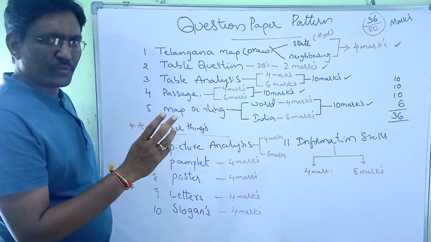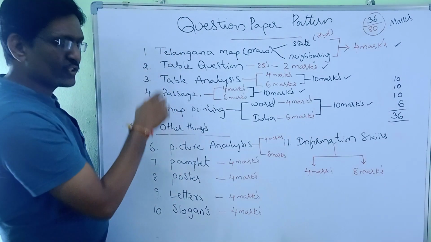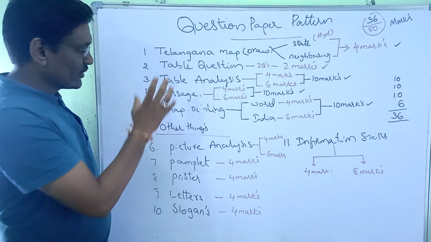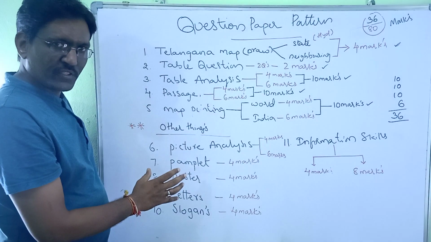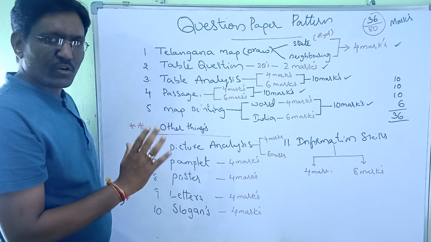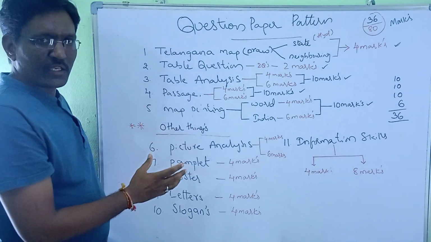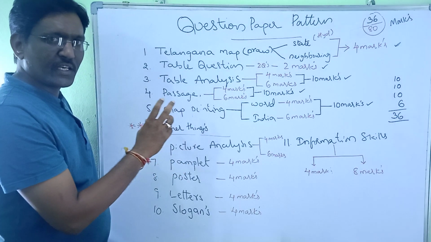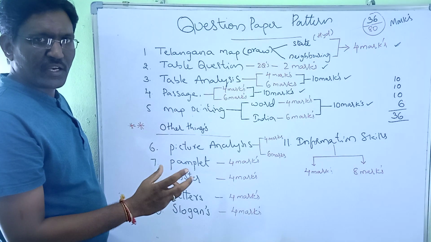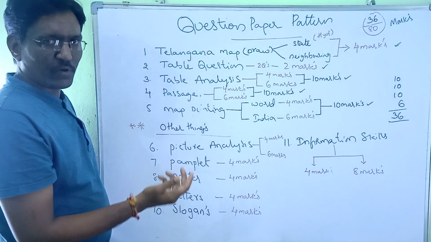In that point of view, there are some major topics mentioned on this board. You can clearly find that there are 10 topics, especially according to the academic standards they used to give. But here we are not going to talk much about the academic standards. I will make clear which topics need to be read, so that the student can have an idea of which part to give more scope to, right?